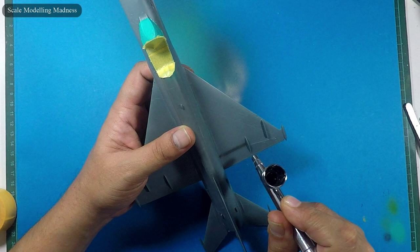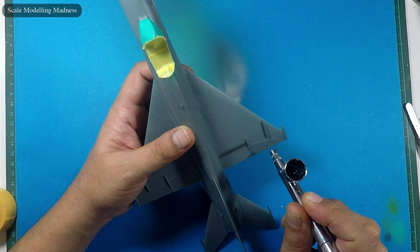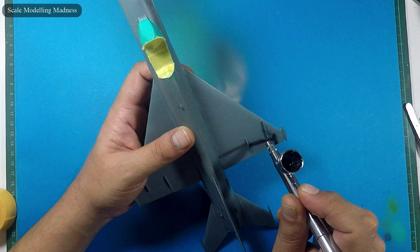I have masked off all the parts that have been already painted, like the nose and the wheel wells. And now we can start with pre-shading. I am using Tamiya Black, and the air pressure is about 12 psi.